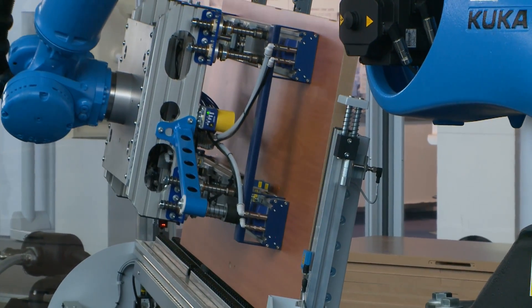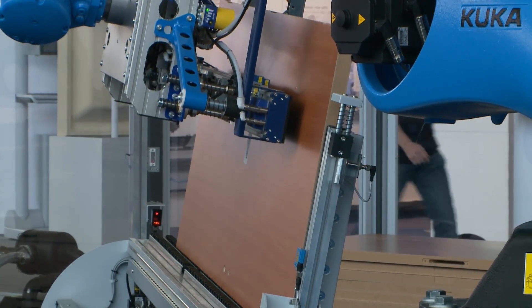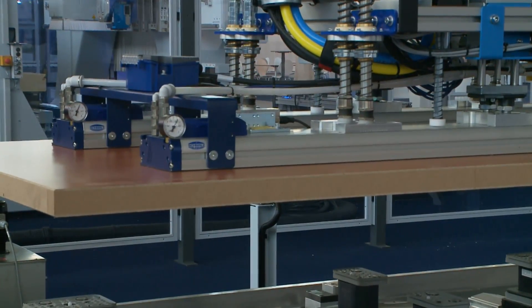How exactly does this machine behind us work? The robot identifies the workpiece in the raw parts stack. The workpiece is picked up, separated by the robot and placed on the aligning table. The length, breadth and thickness of the workpiece is validated against the dataset on the aligning table — a plausibility check. The robot then takes the workpiece from the aligning table and places it precisely on the BMG machine. Processing takes place on the BMG machine and in the meantime, the robot takes the next raw part and places it on the aligning table. That means the workpiece turnaround is incredibly fast.